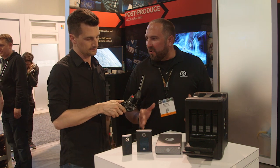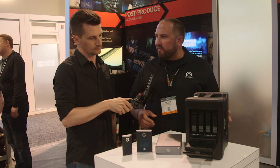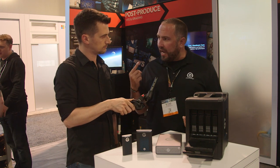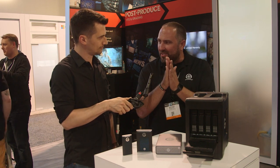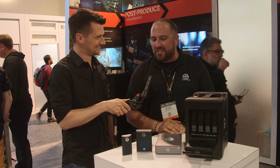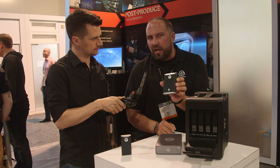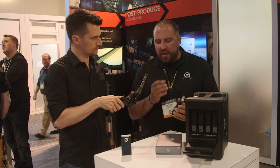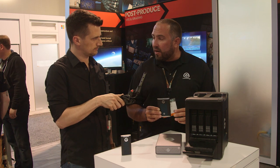Yeah, so this is a great year for us. We're excited here. We're in the Western Digital booth — we're G-Technology. What we've done is we've taken technology from every corner of this really big corporation to build some of the hottest SSDs we can. The first one I want to talk about is the G-Drive Mobile Pro SSD. It's got a great aluminum core inside which protects the SSD, but more importantly it bleeds out heat as fast as you can add it, so we get a great sustained write speed. The reads are at 2800 megabytes a second because it's NVMe SSD, and the writes come in at around 2200 megabytes a second.